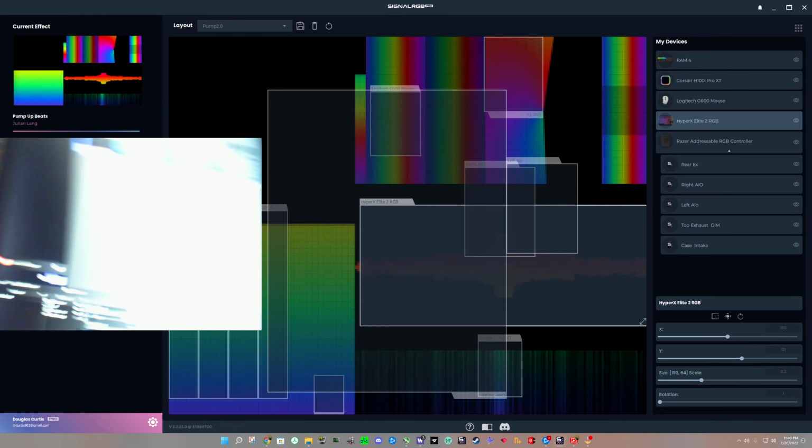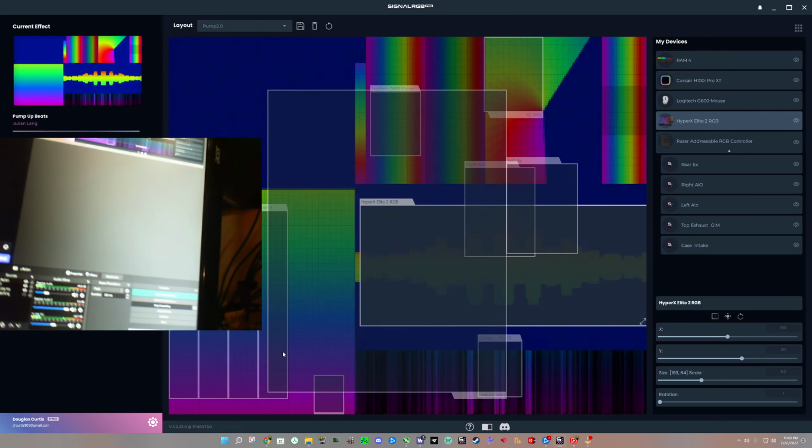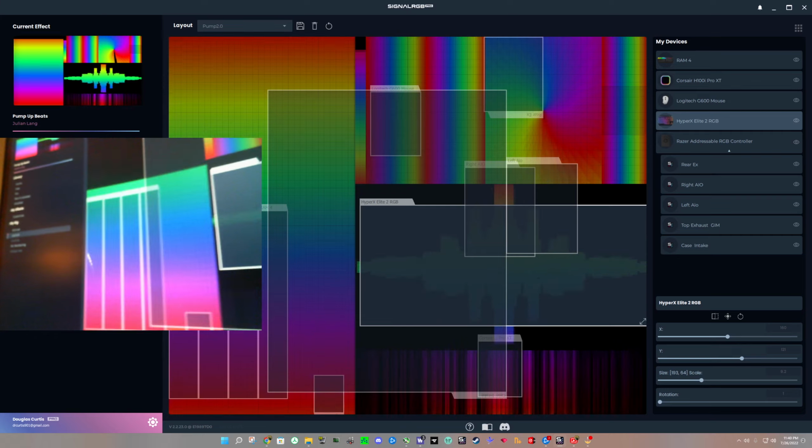But yeah, these boxes here will match what's going on right there. You kind of see what my thought process was with my layout. I moved my camera out of the way.